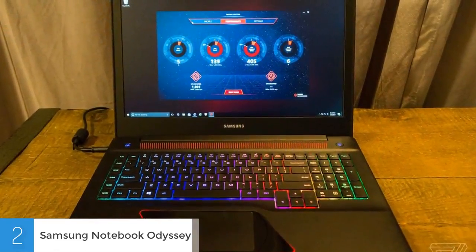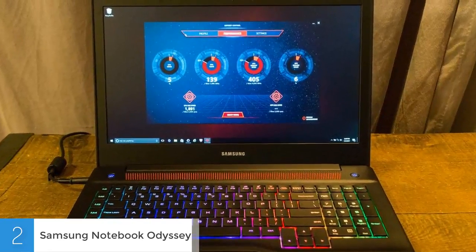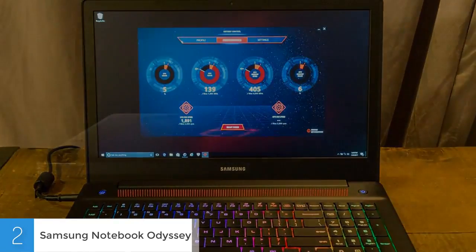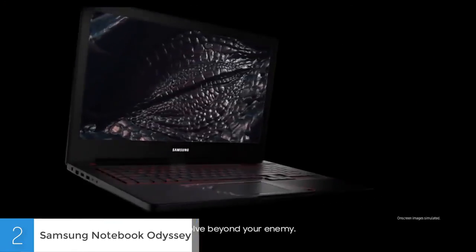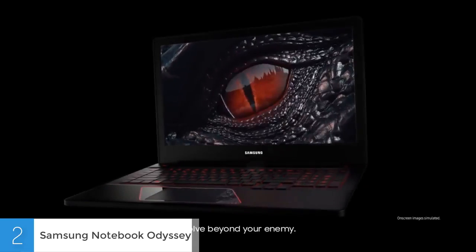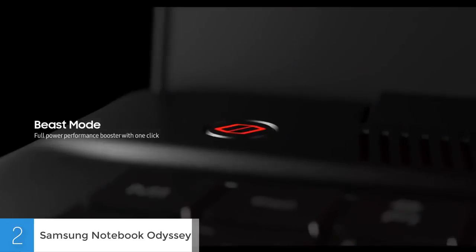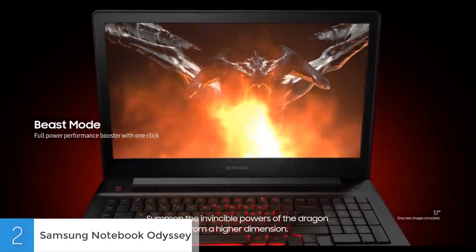On the left side of the laptop, there is a power port, one Ethernet jack, an HDMI port, one USB 3.0 port and a headphone jack. While on the other side, there is an SD card slot, a pair of USB 2.0 ports and a Kensington lock slot. Furthermore, the speakers are loud enough to fill a room, but if you want to enhance your gaming experience, you can always take advantage of external speakers.